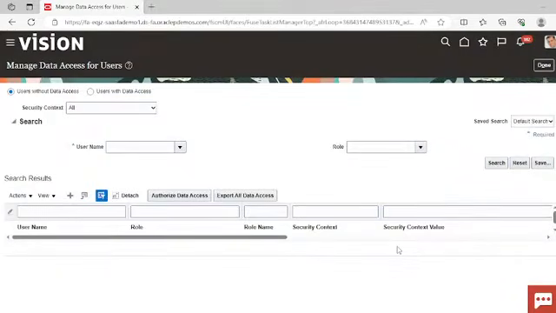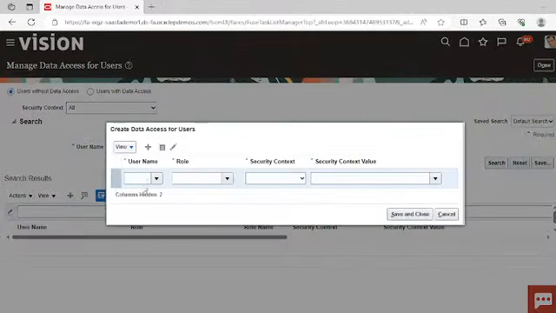So we have provided the data access to Jatin02, which we have created for the US business unit. Now we will give the data access to Heyman02 for the Indian location business unit.